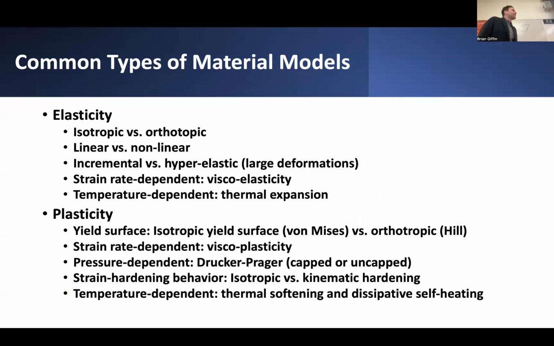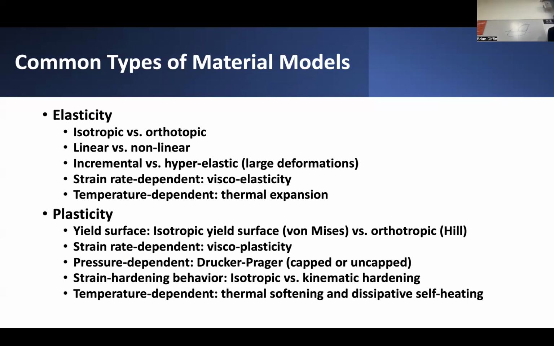In the case of elasticity, there's a whole slew of different things that we could work in. We've talked about isotropic versus orthotropic material behaviors, so orientation dependent stiffness of the material, linear versus nonlinear elasticity. So instead of having a directly linear or straight line relationship between stress and strain, maybe it has some kind of nonlinear curved relationship. As you get into the subject of large deformations, if you subject some chunk of material to really, really large strains, sometimes the material will exhibit very different behaviors at large strains as compared to what it would exhibit at relatively small strains. So there are various formulations that look at how to deal with that, either in an incremental or a hyperelastic context. We might get into that later.